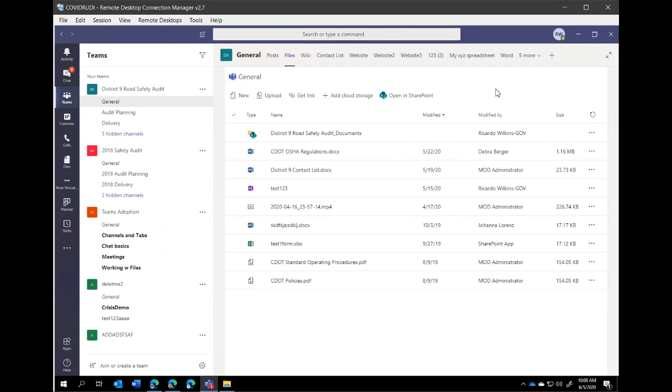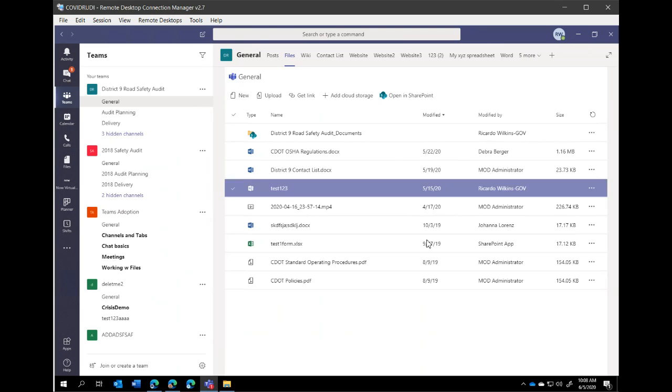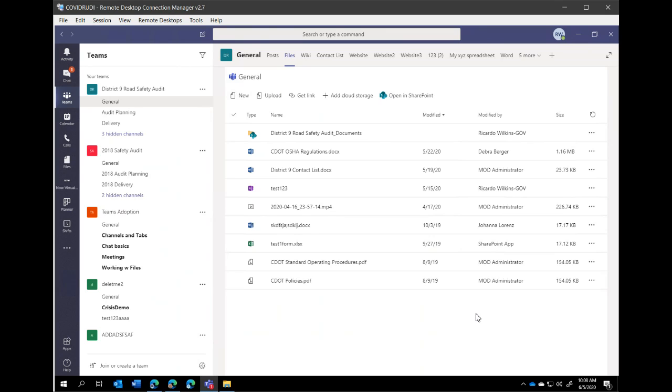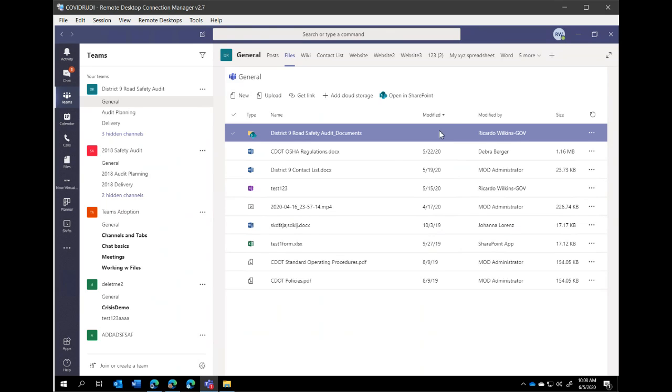You own Pro Plus. It's the latest, greatest. It's got all the bells and whistles. If you own it, you might as well use it. It'll give you the best experience in something like Teams, among other things. So that was something that just came up this week from a files perspective. So I thought I'd mention that.